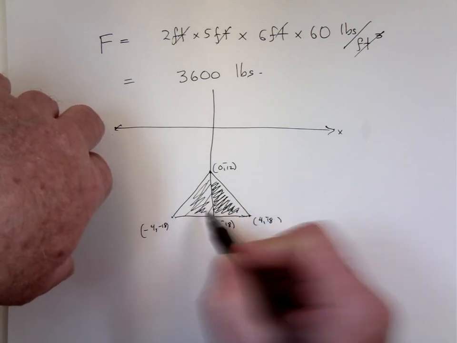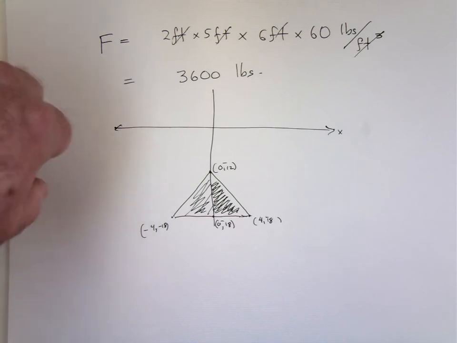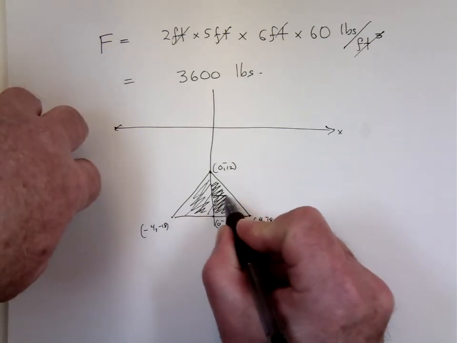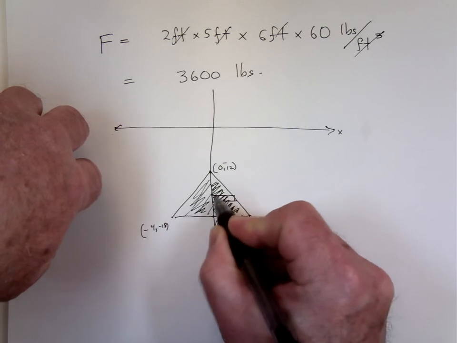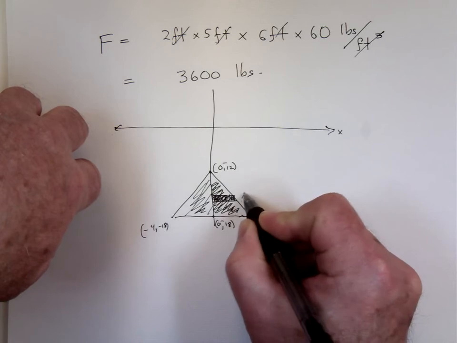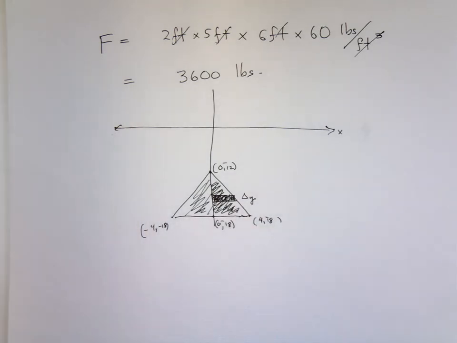Now, what's the force here? What I'm going to do is take a rectangle with thickness delta y, and find the force on that rectangle. Then I'm going to sum up all the forces on all these little rectangles, and double it to get the fluid force. Then we let n go to infinity, so the delta y's go to zero, and we get a Riemann sum, and we'll be able to evaluate it with an integral. That's what we're heading for.